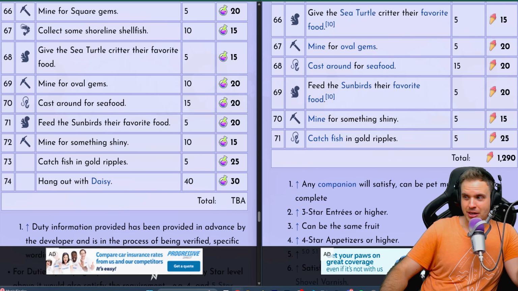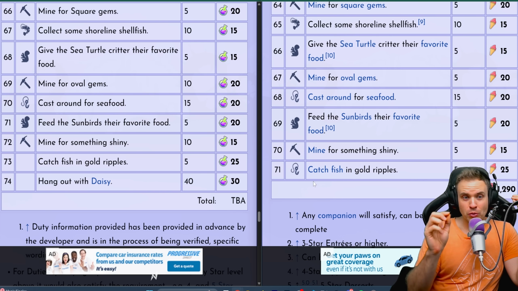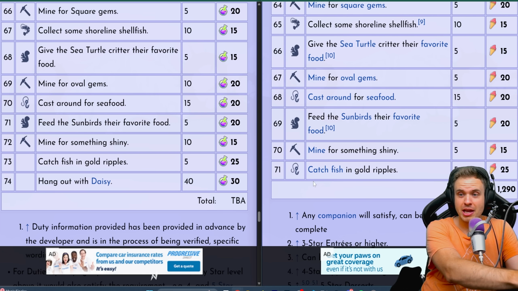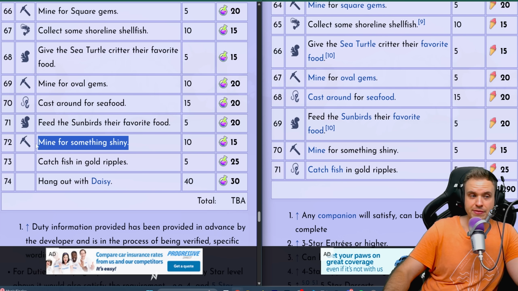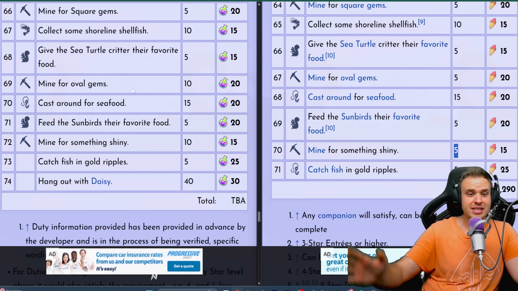Okay, I figured it out. So both star paths are identical. The only difference is there are 3 extra duties in the new star path to hang out with Daisy, Goofy, and Donald. So they added 1 hour 40 minutes of hanging out. Everything else is the copy. And they have increased some task counters. For example, 72, mine for something shiny. Before it was 5, now it's 10. So some duties are harder, but it's the same thing.